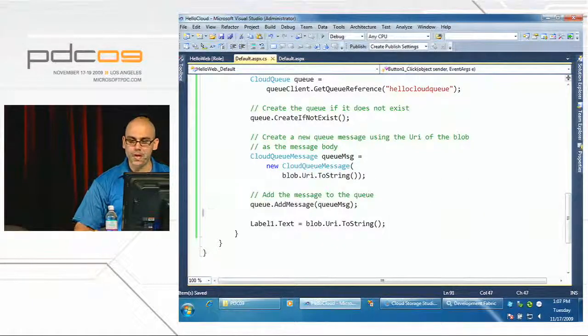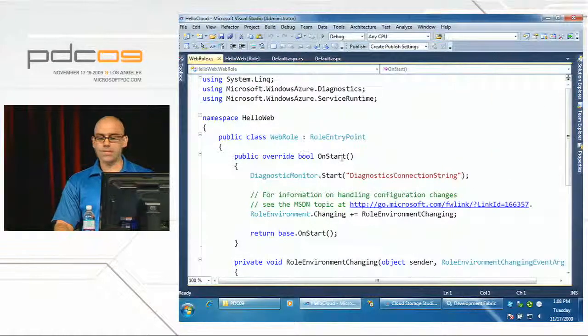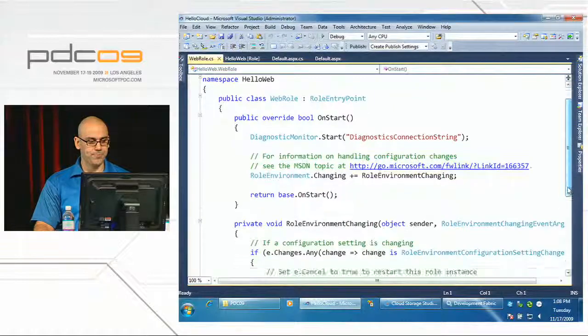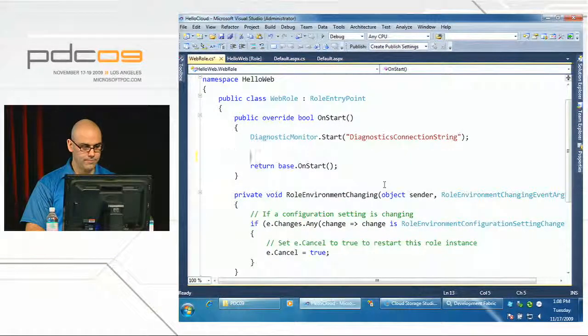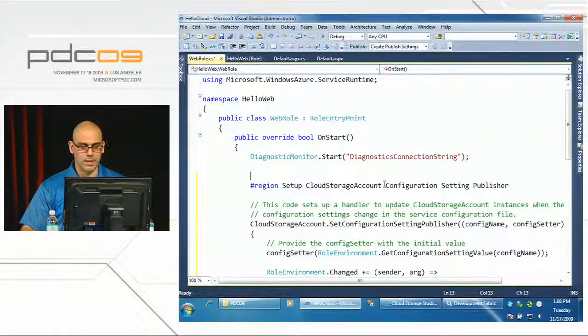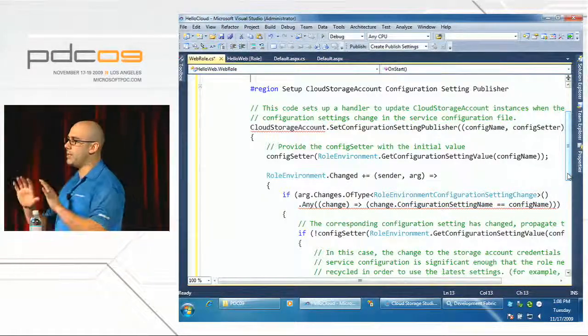And the way we do that is we go into our web role class. So every web role we create has this web role class associated with it. And we'll notice that there's an onStart event when this web role actually starts up. And we're going to go in here and add some code. And again, this bit of code is a little bit unwieldy, but don't freak out.